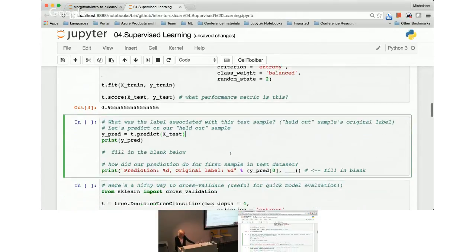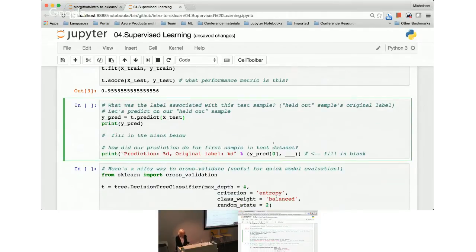So let's go ahead and check what label it is. What's that? Anyone? Oh, so fill in this blank right here. So basically, what's going on? I'm getting a prediction of labels. I'm getting a set of predictions from our test set. It's actually 30%, remember, of our data that we're testing on. And I print those predictions. So it's going to be like an array of numbers, 0, 1, or 2.